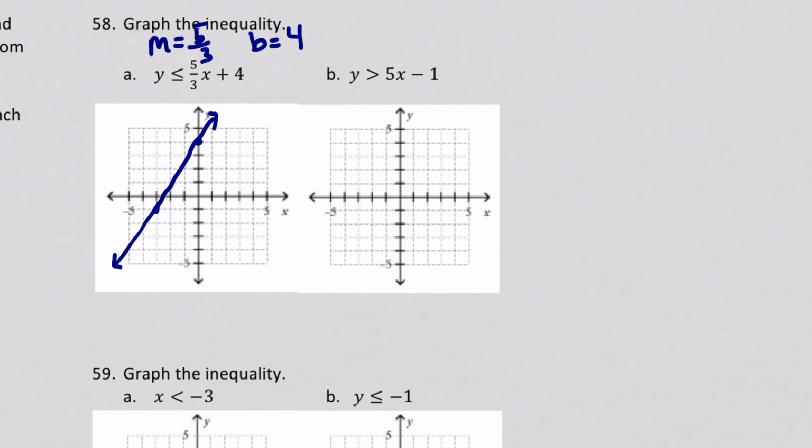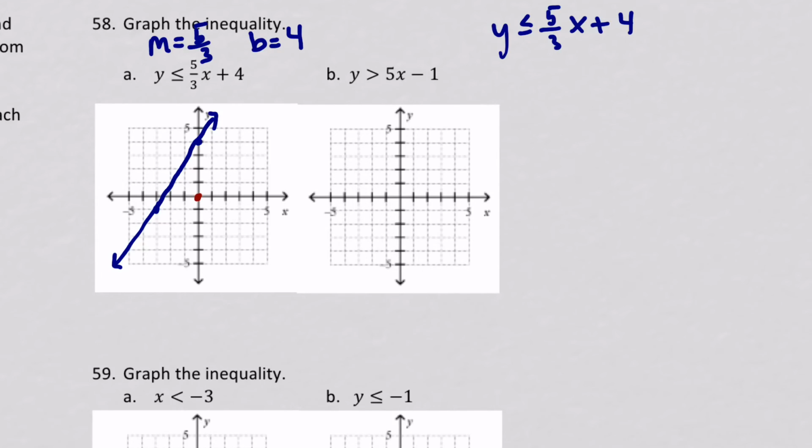Okay, in order to decide which side to shade, we're going to check a number. Okay, so we're going to check the point 0, 0, which is always our checkpoint. That point is easy to plug in. So you're going to plug in 0 for x and 0 for y here and see if it makes it true. Okay, like this. So I'm going to write y is less than or equal to 5 over 3x plus 4. I'm testing this point. This is my test point. Okay, you're really just choosing any point to test, but 0, 0 is the easiest one. If your line passes through 0, 0, then choose another point, but something with easy numbers like 0, 1 or 1, 0.